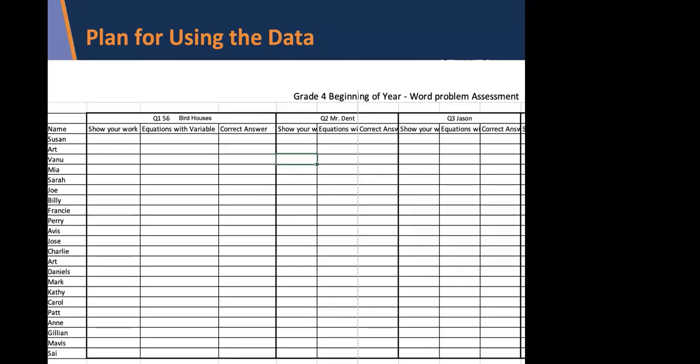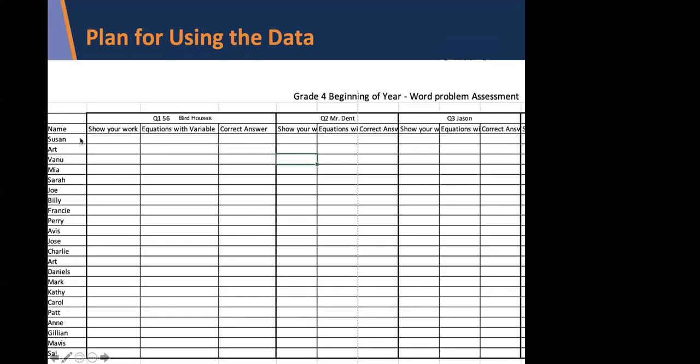Then you have to do something with the data. And so like I said at the beginning, the 2 important pieces are what's the standard and how are you going to look at the data? What are you going to do with the data? So in this case, I made a spreadsheet, and I'm hoping in every school, in each grade, there's at least one person who can do the spreadsheet. And if there isn't, and it's something that you're interested in, again, let me know, and I can work with you on that. It's a really great skill, and for looking at data, it's really useful.